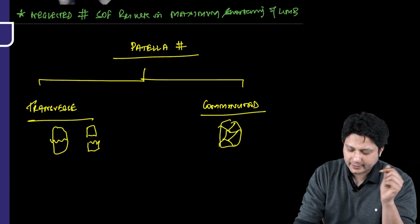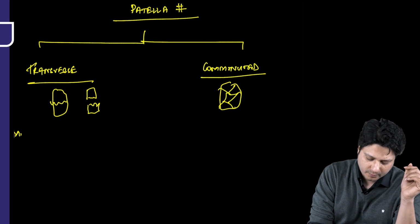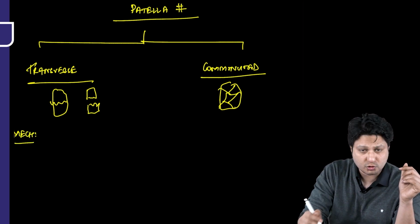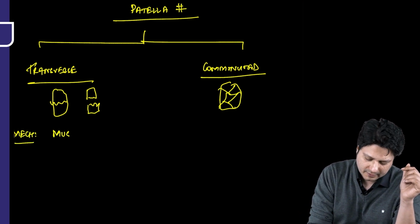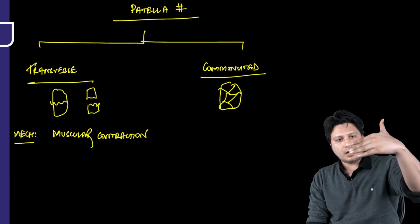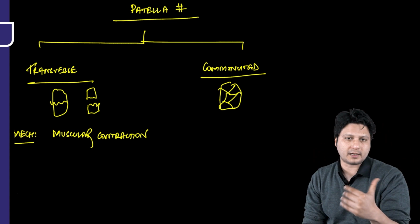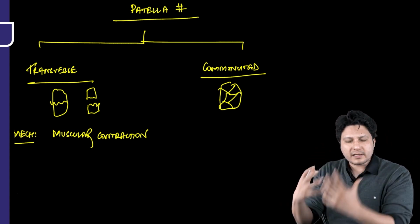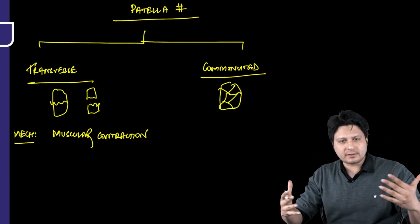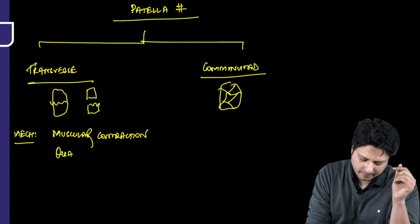And already in the introductory part itself we have talked about the mechanism which is responsible for causing the transverse fracture, usually extensive muscular contraction. The name of the muscle which is directly related to the patella is the quadriceps. So if there is a massive contraction of the quadriceps, it can break the patella into two. All right, muscular contraction, that is quadriceps contraction.